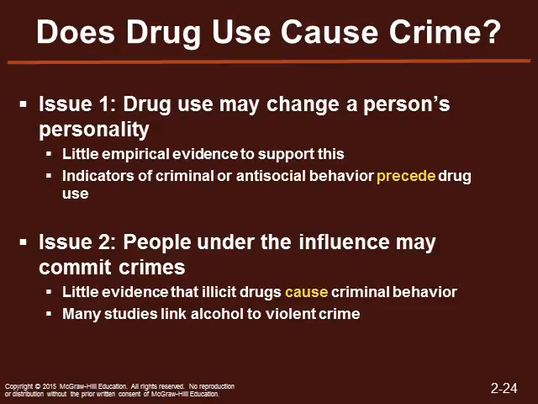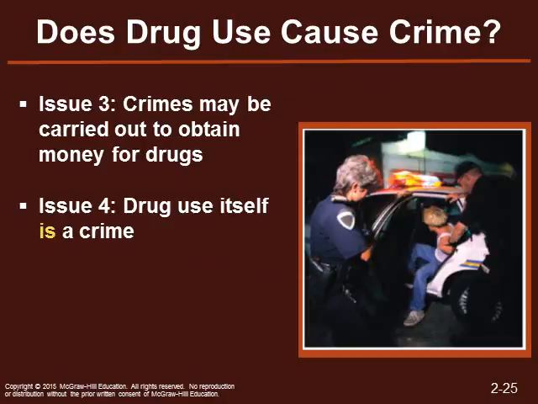But we do have a lot of studies that link alcohol consumption, so again, alcohol as our legal drug, to violent crime. Data tells us that over half of murder victims and over half of people who commit murder are consuming alcohol at the time of the crime. So we really have those separate categories, that drugs may change a person's personality and encourage that criminal behavior from that direction, or that people under the influence, because of the effects of the drug, things like interfering with judgment and good decision making, may commit crimes while under that influence.